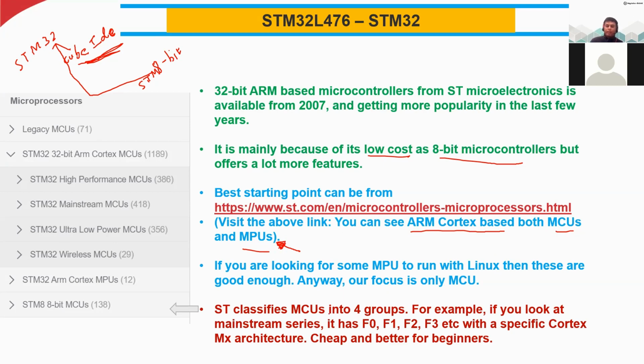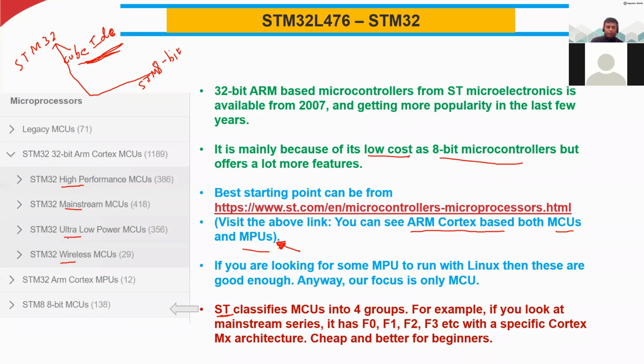MCU can be classified into 4 groups according to ST Microelectronics. Here you can see high performance, mainstream, ultra low power, and wireless. I already showed you in the chart just before. You can select whichever MCU you want based on your application need.